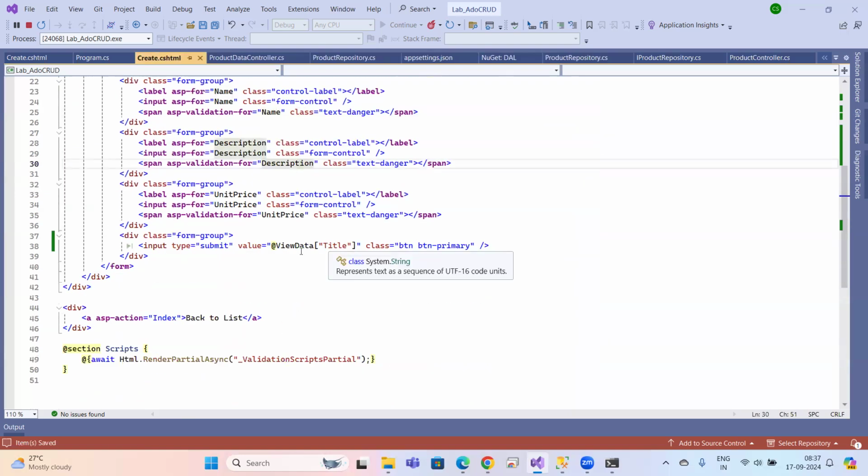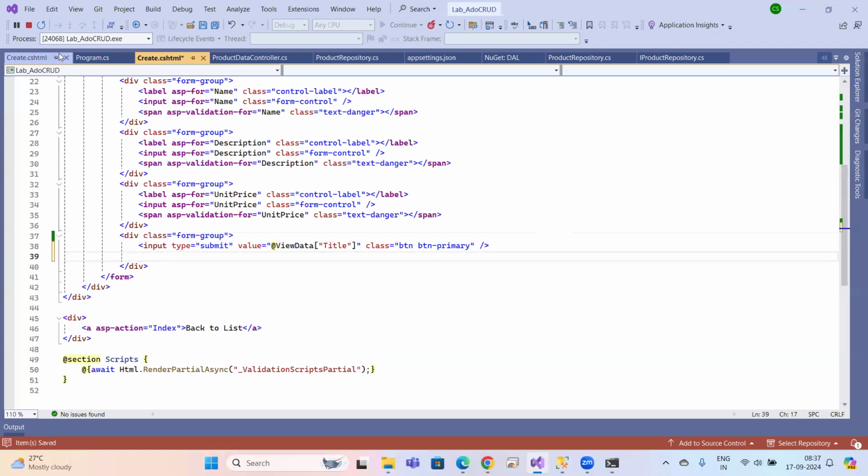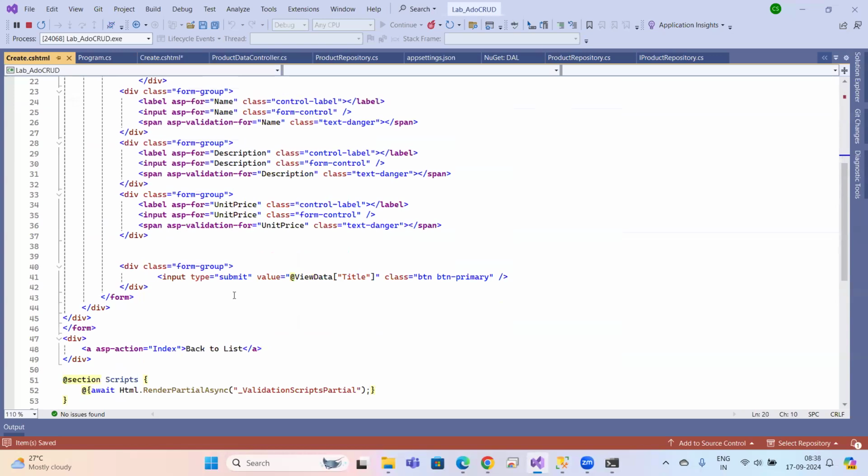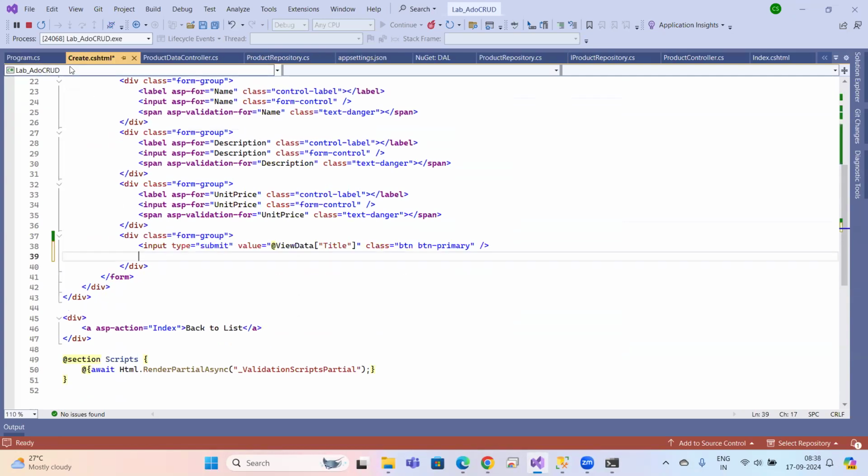It is like this. And also you can add here, this is created. You can add cancel. When you cancel, you can use this cancel, then go right to the index page. And this back to list also works the same as cancel.